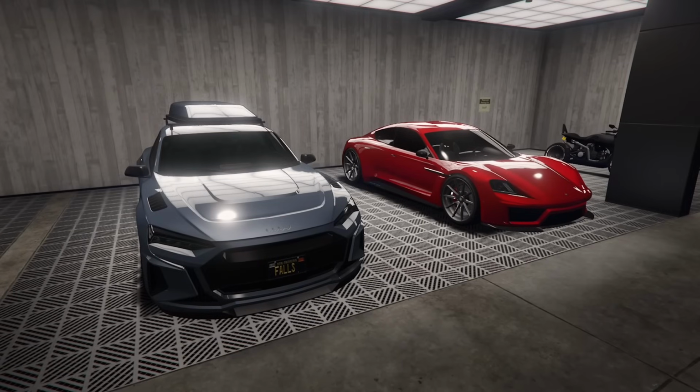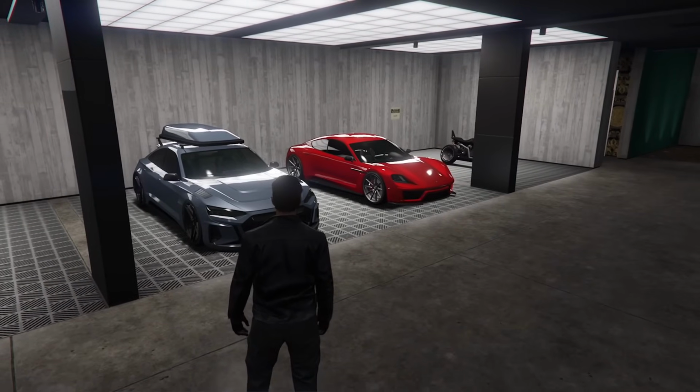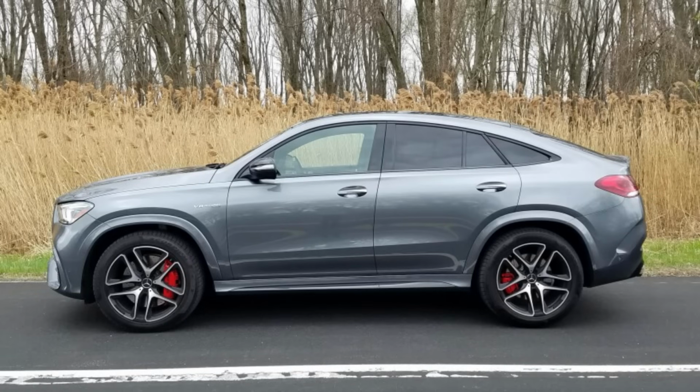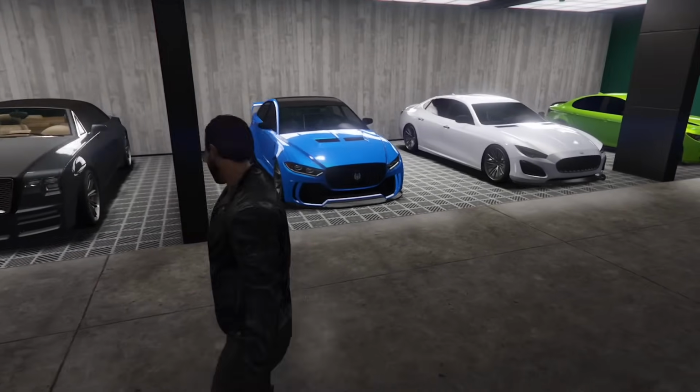Now you could get into sedans that are coupes, because there are cars like that in real life that are actually SUVs and they classify as coupes just because, I don't know, marketing or something. For example, the Mercedes GLE 63 is classified as a 4-door coupe, which makes absolutely no sense at all, because I mean, it's not a coupe, it's a 4-door, which they literally put in the name, but whatever.